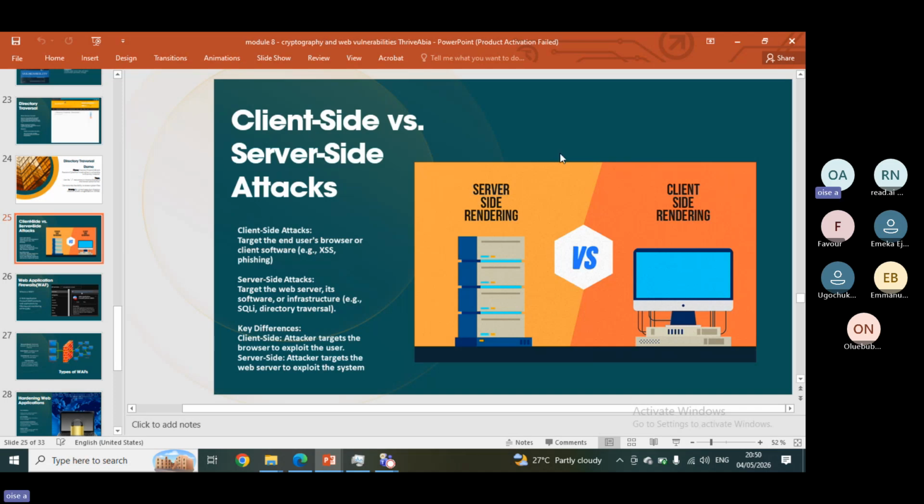For client-side attacks, you have things like cross-site scripting. If you do a cross-site scripting, anybody that enters that web page automatically falls victim to you. Any individual at all that is browsing that web page. Also, of course, phishing is a client-side attack. Most times it's client-side, right? Once you click on the link, your system gets compromised. So most or all web attacks are classified as either client or server-side attacks.